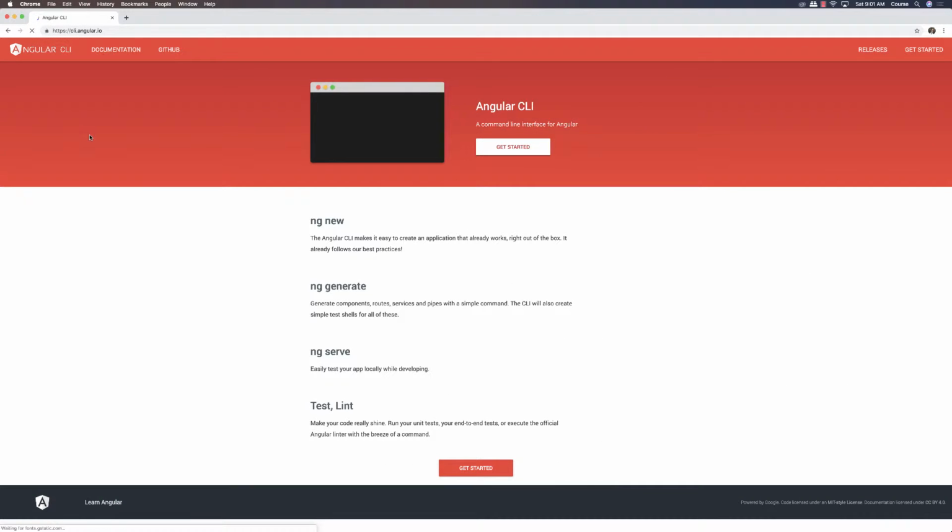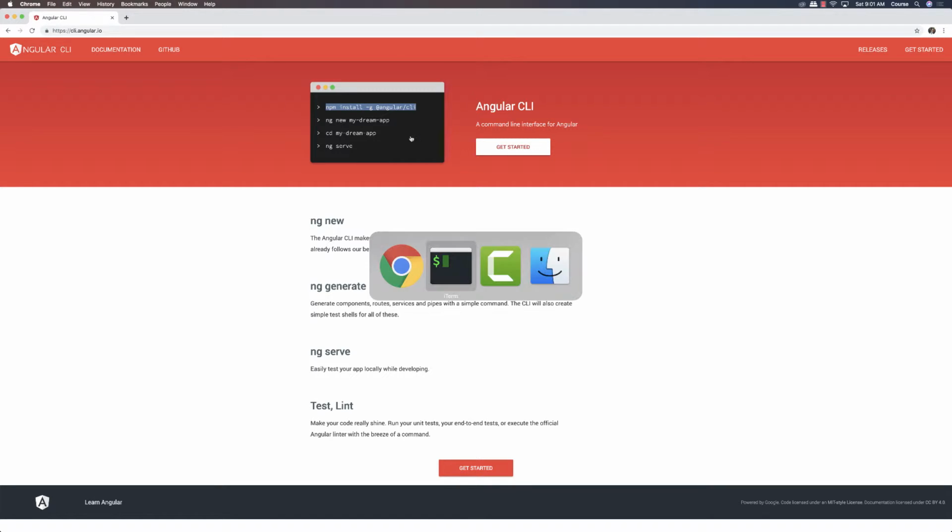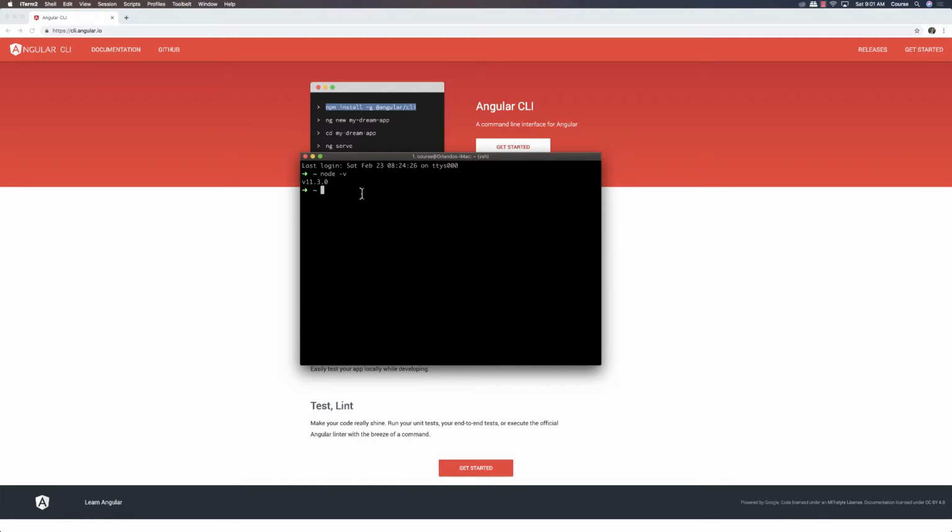Click on it, okay, and you're going to see that the first thing that this page tells us is how to install Angular CLI. It's this little line right here. So we just have to copy that line, switch to our terminal, paste it, and click enter.